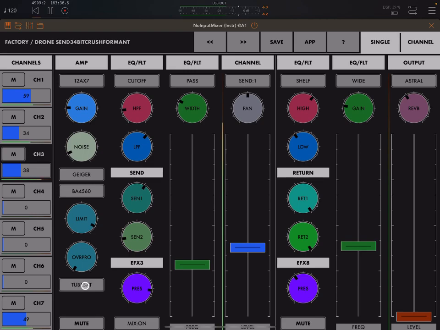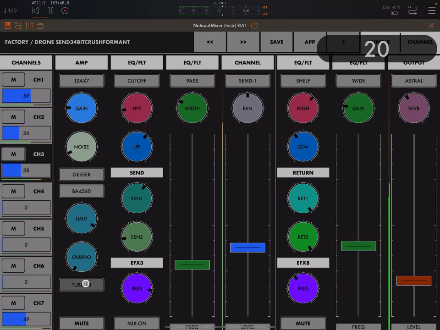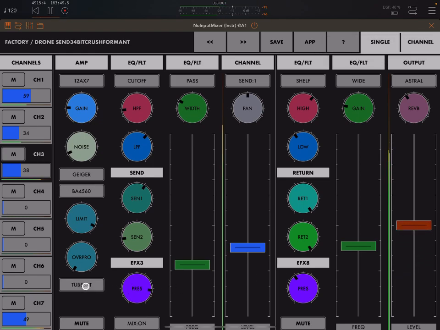And also here you can choose your tube saturation, linear or saturated, which would give more complex harmonics and distortion and so on. So you hear there the overload protection thing.